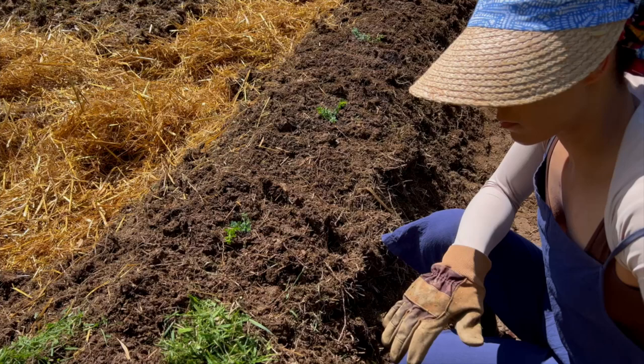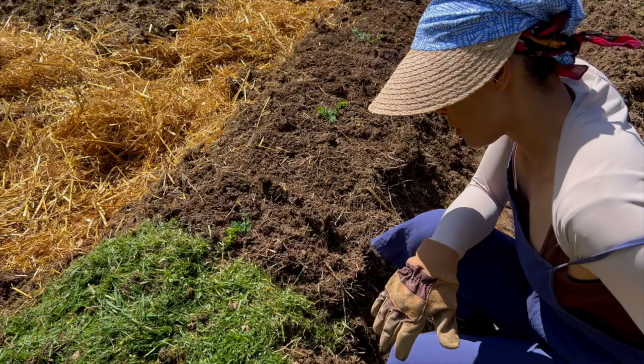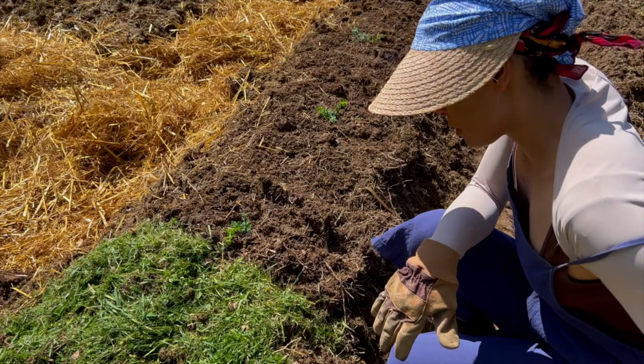To help recover the soil health of this tilled row, I'm using grass clippings to shade the soil and to suppress weeds. Unlike straw, these grass clippings are high in nitrogen. As the soil recovers, worms will pull the grass into the soil and turn it into worm castings, feeding the St. John's wort.